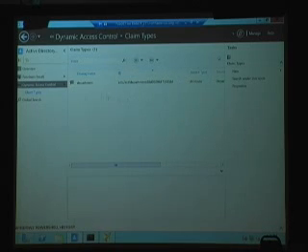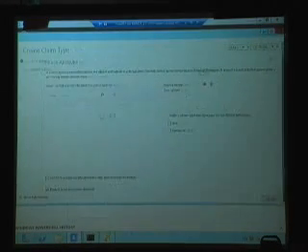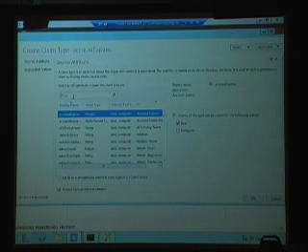If I had selected the manual option, and we'll do another one and select that. So let's say we'll create a claim type of company.